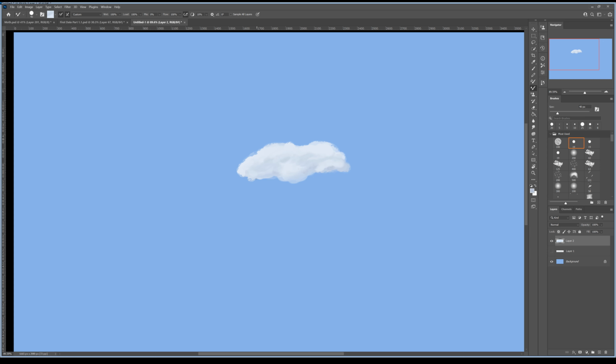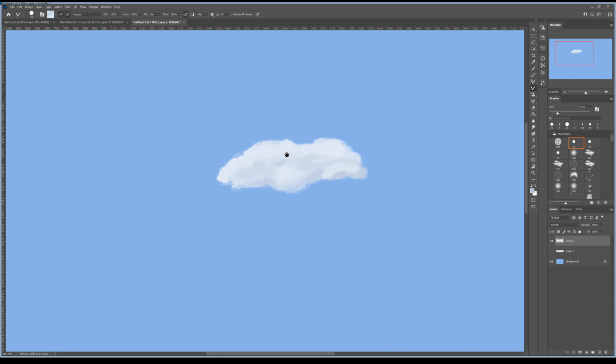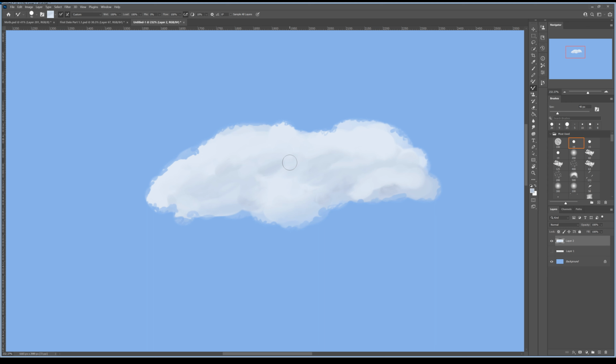Cool. Change the size again. And I think this actually looks really cool. There you go. You can clean this up too once you get closer.